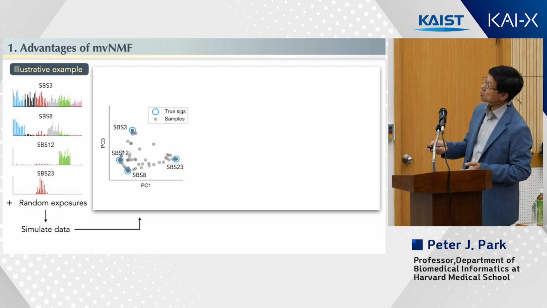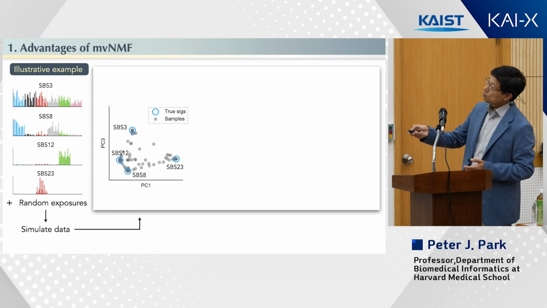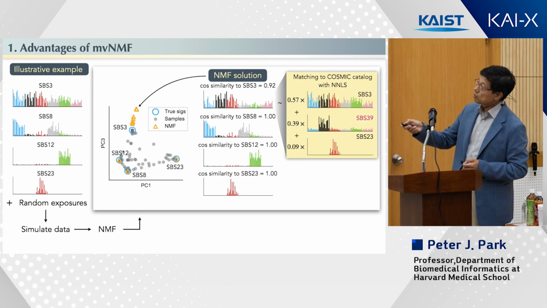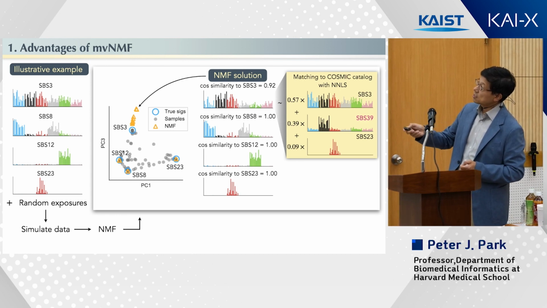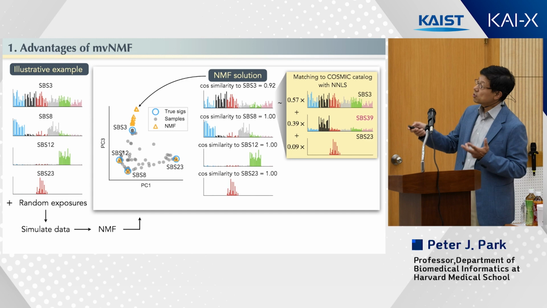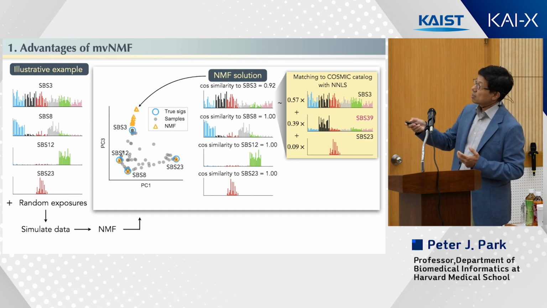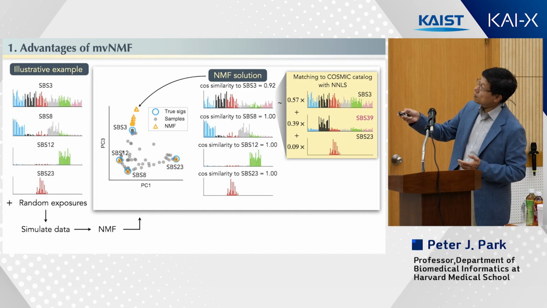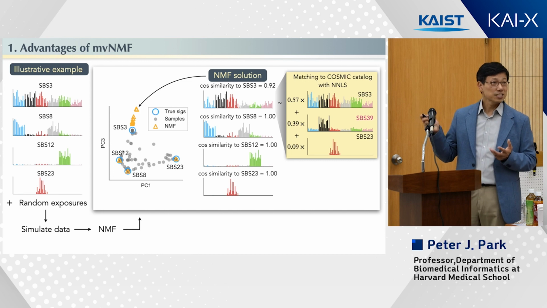It's harder to distinguish. So the simulation was we mix them at some random fraction, we simulate data, and then we try to see whether we can actually recover these. Well, it turns out that every time you simulate and try to recover, you get slightly different results. Those are the dots here. Every time I do this, I can recover signature 12, 8, and 23. These are kind of spiky. But every time I do it, I don't quite get signature 3. I get something slightly different.